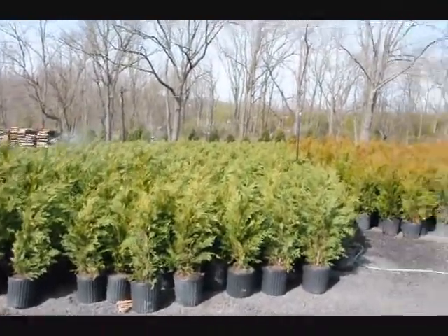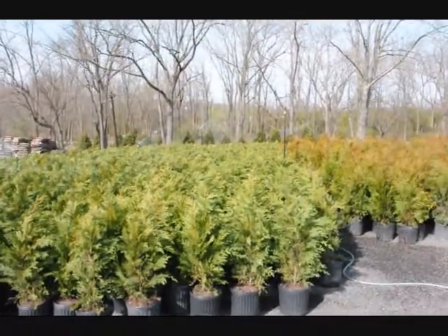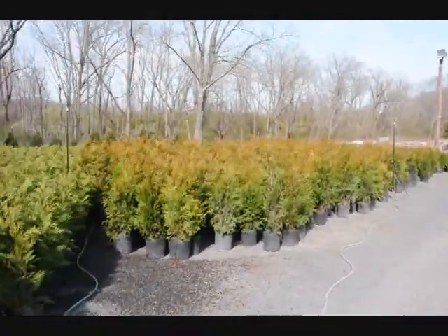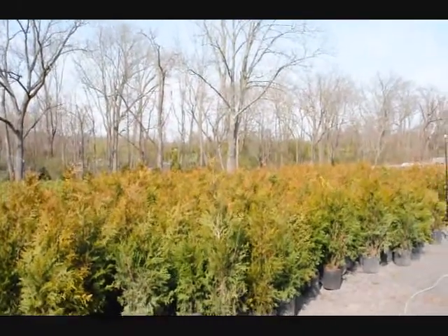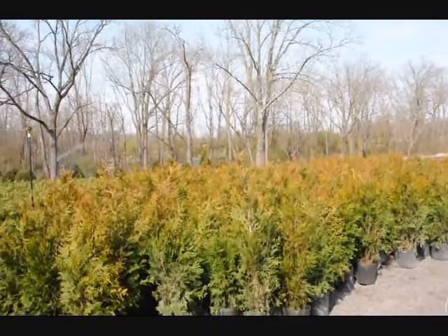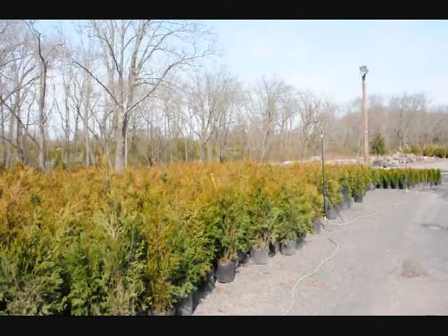The Leyland cypress grows very quickly, likes full sun and moist well-drained soils, and gets about 30 to 35 feet tall and about 8 feet wide. Next on the list is the green giant arborvitae. This plant is very fast and very dependable, also $35 each delivered and planted. They like full sun but can tolerate shade fairly well. The more sun you give it, the faster they grow, and they're fairly good against deer — a great option to block your neighbors very quickly. Give us a call at 215-651-8329.